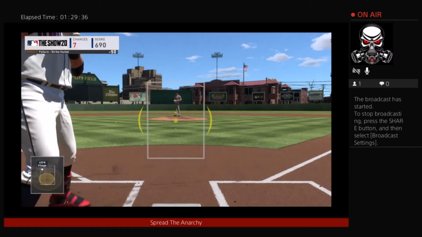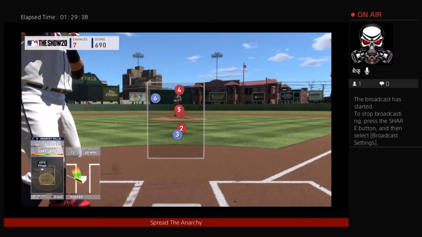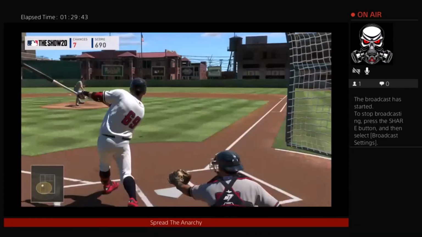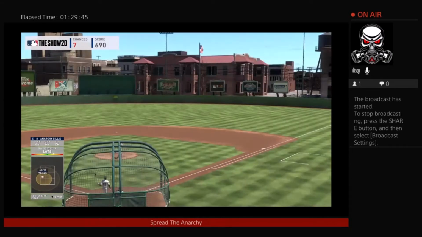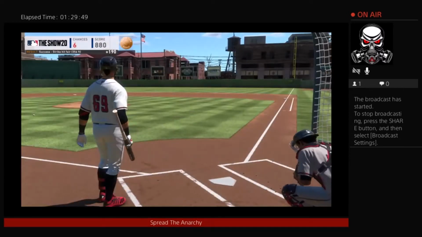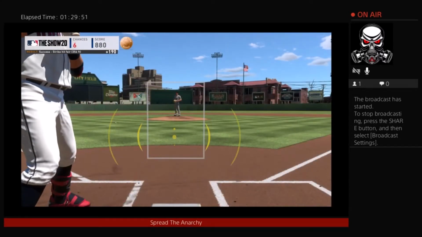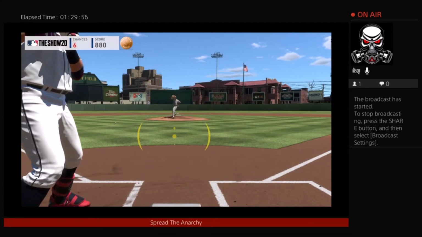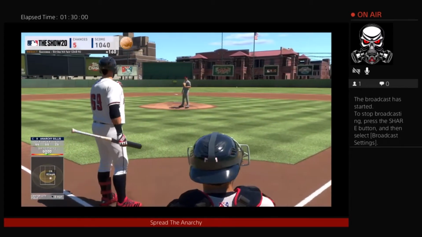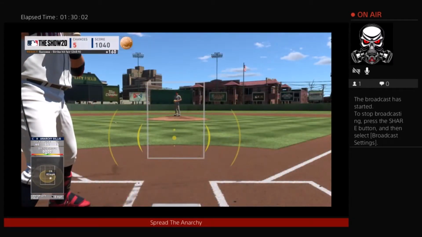Failure, strike fouled. What do you just? I just. What? I don't know anymore. Got bronze at least, that's dope. Oof, solid contact there. Right into the gap. Beautiful.